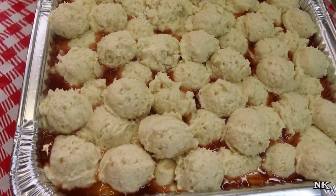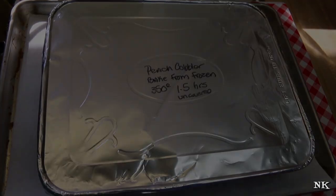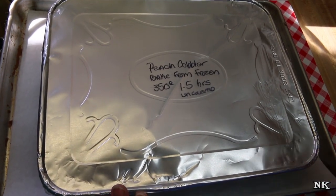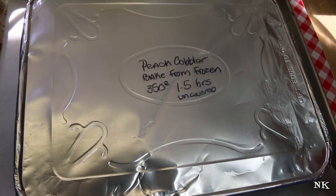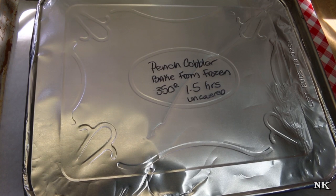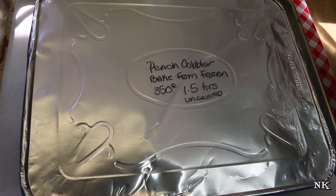We're going to pop this in the freezer, and we're going to freeze it until it's solid. Okay, fast forward 2 weeks. So today, we're finishing off our freeze and bake peach cobbler, so I can show you guys how easy it is to prep these in advance. You can do these up to 3 months in advance and have them ready for any occasion.